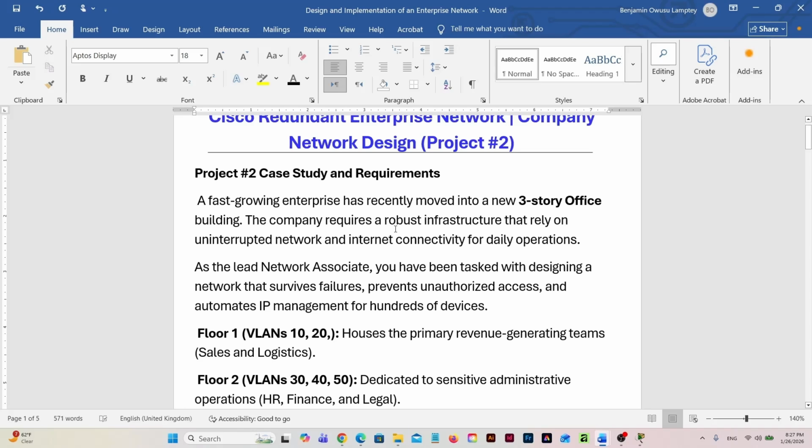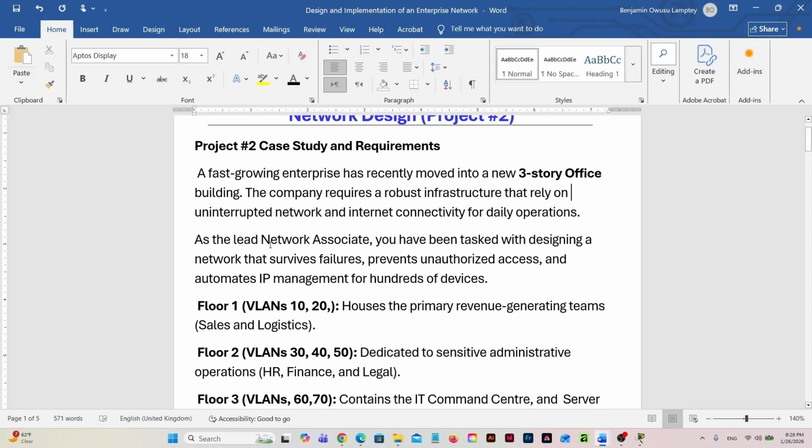The company requires a robust infrastructure that relies on uninterrupted network and internet connectivity for daily operations. As the lead network associate, you have been tasked with designing a network that survives failures, prevents unauthorized access and automates IP management for hundreds of users.